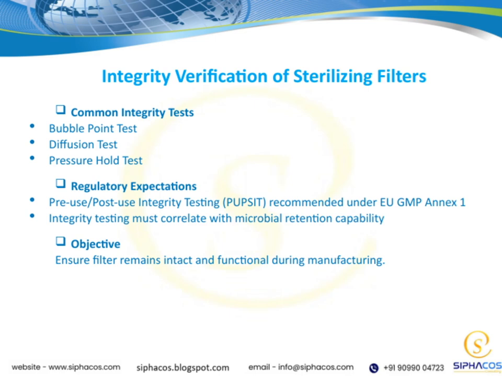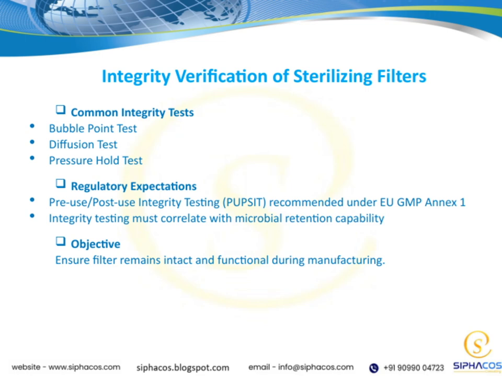The first is the bubble point test, which essentially checks the pore size and whether the filter can hold pressure without leaking. Then there's the diffusion test, which measures how well the filter prevents particles or microbes from passing through by analyzing the diffusion of a gas or liquid. The third is the pressure hold test, where we apply pressure and monitor whether the filter maintains its integrity over time.